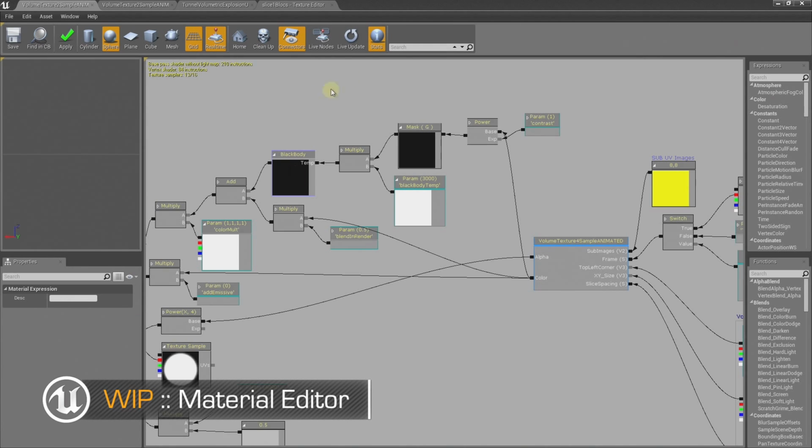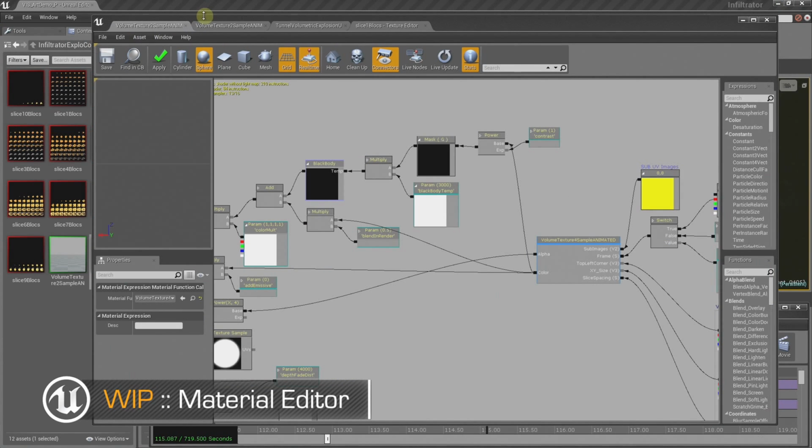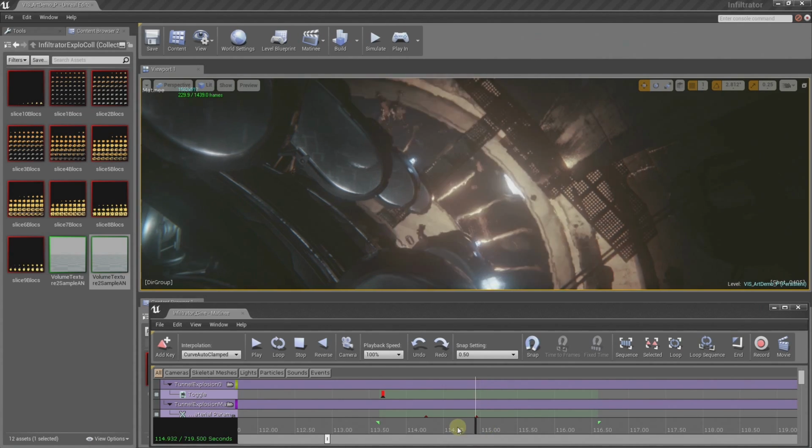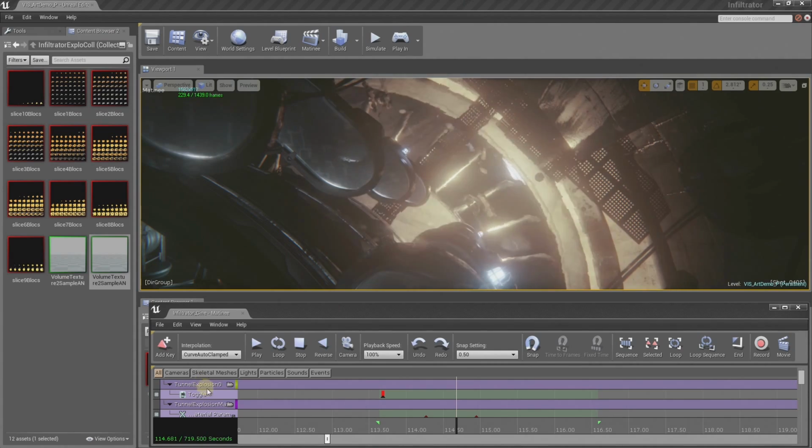Yes, that's right. Awesome. Okay, so the next step is to get it into the cinematic so we can see it. I created a number of tracks in the cinematic tool, which is Matinee. You can see I'm triggering the explosion using the toggle track for the explosion. And that's just going to turn on the explosion and that's all? That's correct. That just triggers the explosion and has it running.